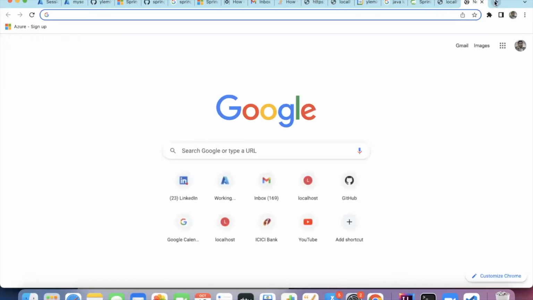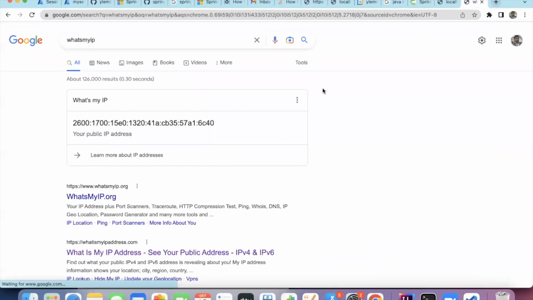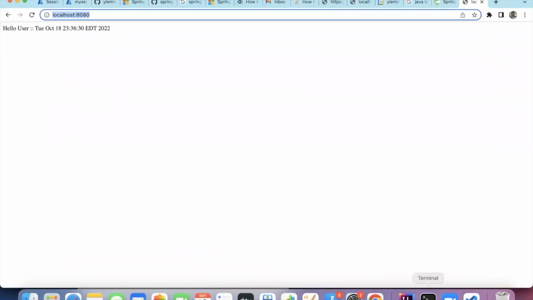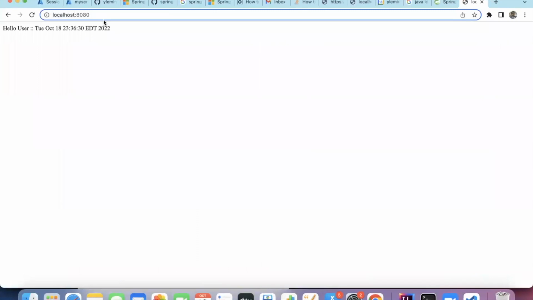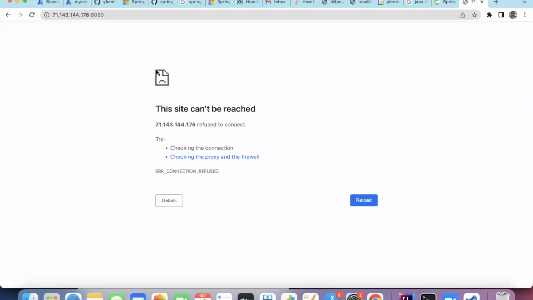As I said, it's like a what's my IP, so it gives you your IP address. Or alternatively, you can go here in your Windows and type ipconfig. It gives that. So instead of localhost, I'm giving my IP address.